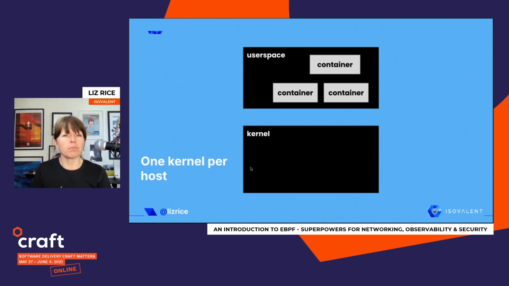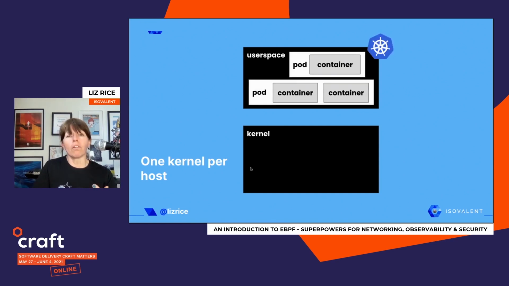Containers are really just processes from the Linux kernel's perspective. So in Kubernetes, all of our application code is running inside containers, inside pods. But there's still only one kernel on that host. That kernel is shared by all the processes and all the containers running on that machine, or at least that virtual machine.